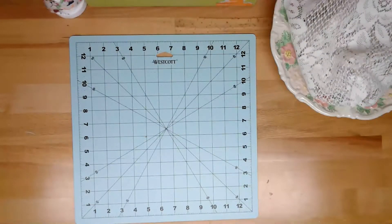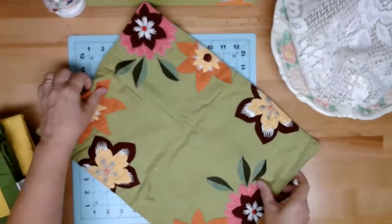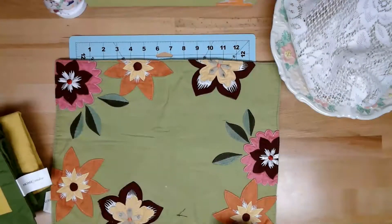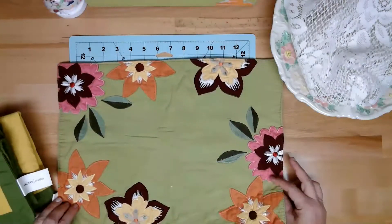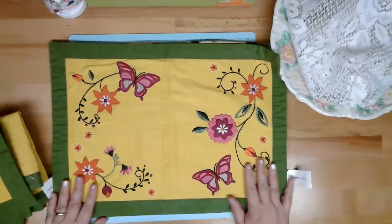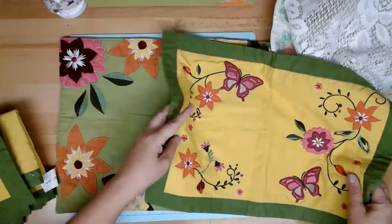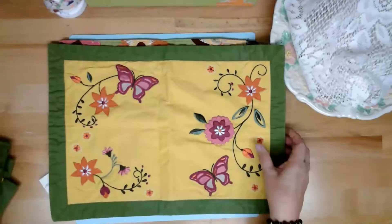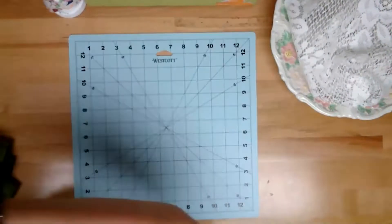Then I had a couple sets of placemats. This was a set of placemats and this was supposed to be the centerpiece. You could keep it as it is and use it as a journal cover, or you could cut these flowers out and use them individually - lots of possibilities. And then these are all the same - they look like that. I love the butterflies and the flowers. You can see this flower kind of mirrors that one. This was a set to decorate the table, kind of spring.